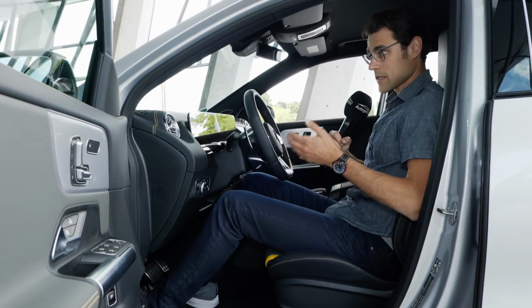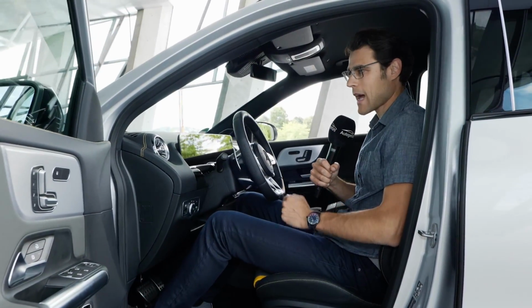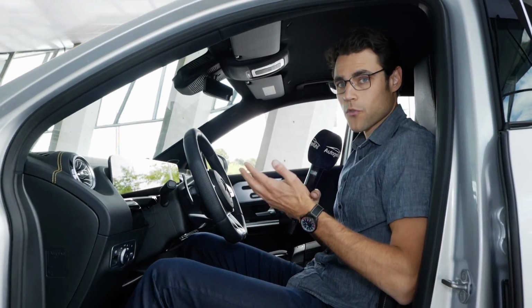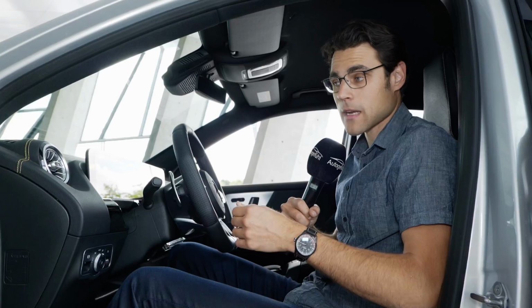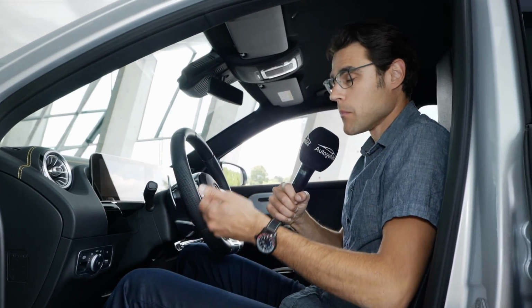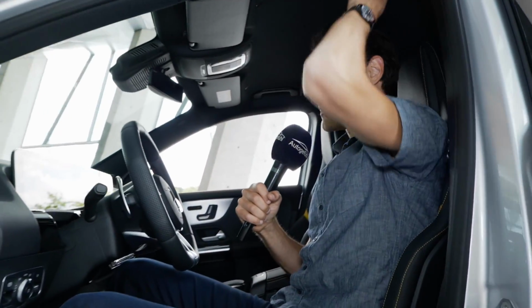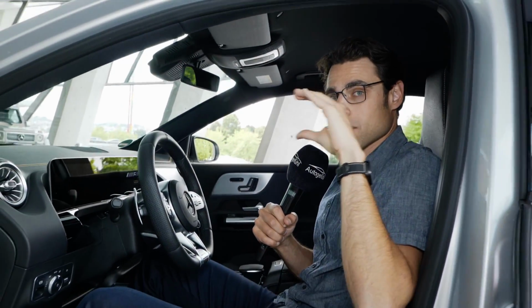However, the seating position is still very high in this GLA, this new generation, really higher than in the previous generation. And you sit also about 14 centimeters, 5 inches higher than in the Mercedes A-Class, for example. So it's really way higher than the Mercedes A-Class, and thus also more comfortable, again, minus the super sport seat. Head clearance here, there's no panoramic roof in this very vehicle. There is one available.